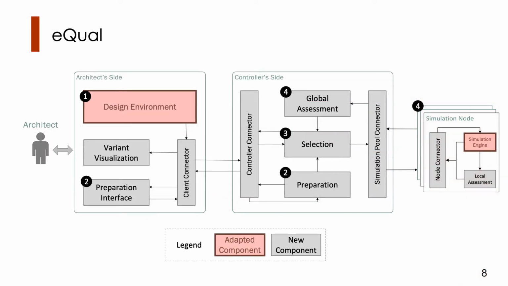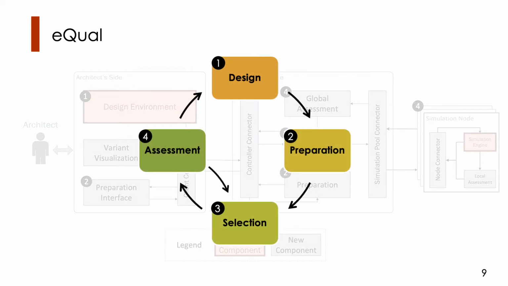Now, looking at the architecture of eQual from a high level, we can see that there are multiple pieces that fit together, but if we step back, we can see that this entire process is actually a 4-step process. It starts from designing, which is creating a model of the system, and its different pieces and how they fit together and how they interact with one another. The second step of this process is what we call preparation. And what preparation is, effectively, is engineers and architects providing a set of answers which bound the problem for eQual.